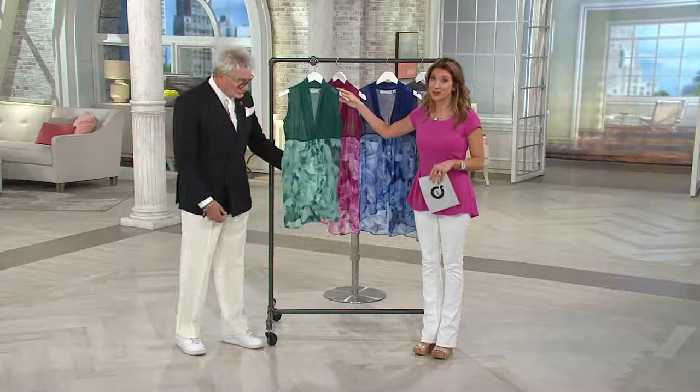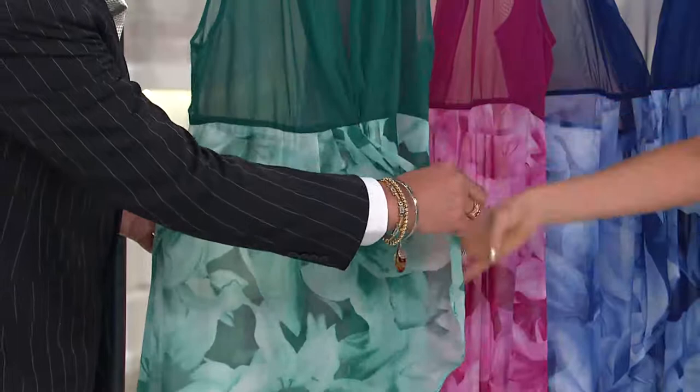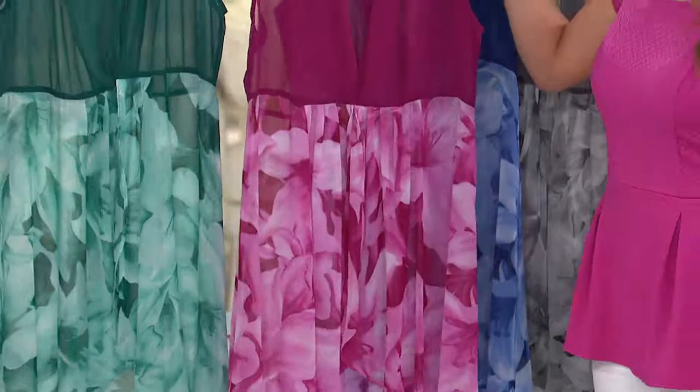We've got four colors. Because we've been so busy — this is the second item of the show — if you see your color and size, grab it, because with clearance there is no reorder. Here is your jungle green, extra extra small through extra large. That is stunning. See how these cascade here? I cut it almost like a half circle, and then when you drop it — see what happens? The cascade. And that takes time. It doesn't happen overnight. I bet you just design, cut, and stitch in your sleep.